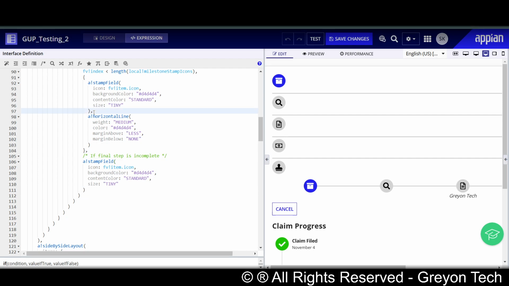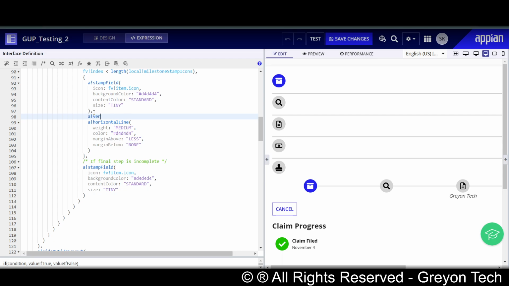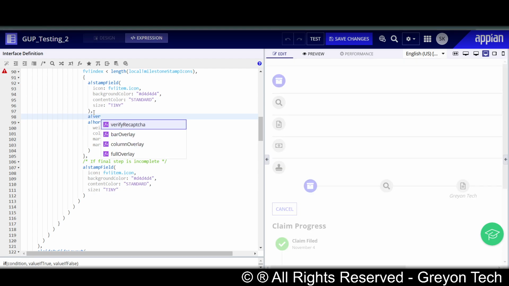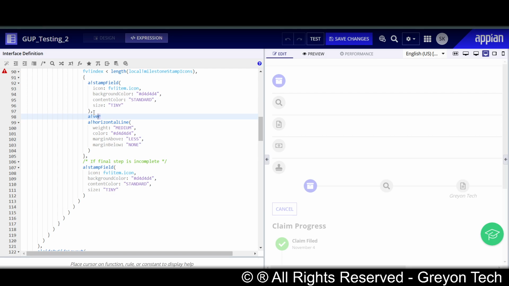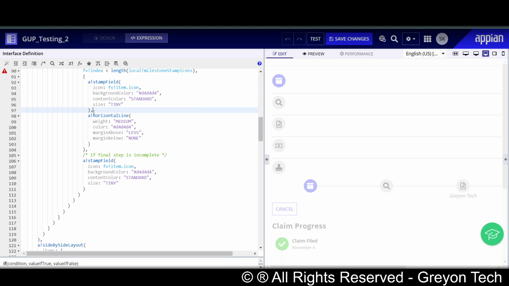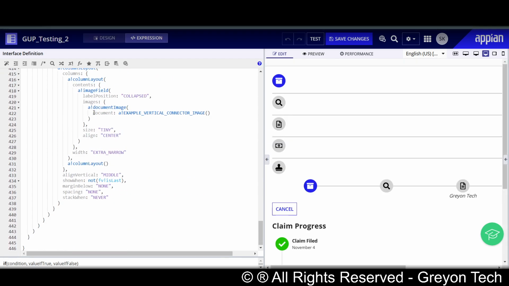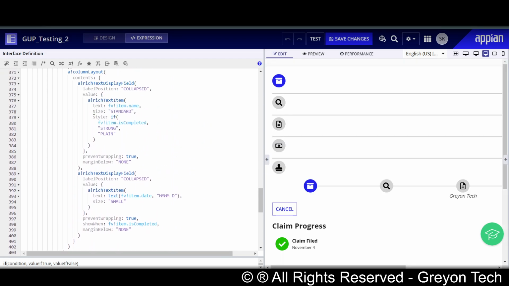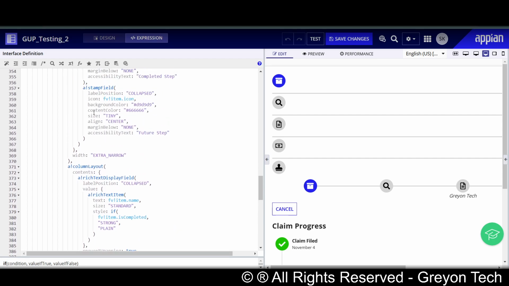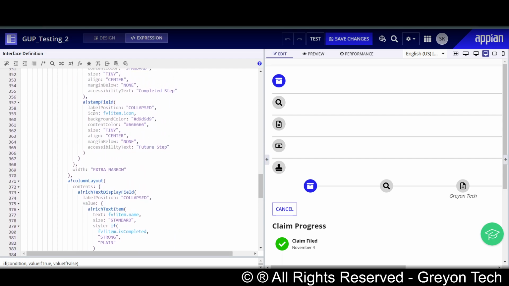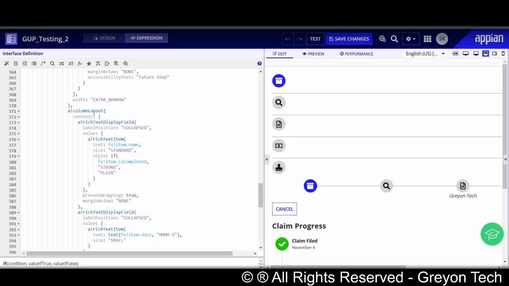Now, instead of horizontal line, what we have to do? Do we have vertical line? Let's see what they have used in the bottom.